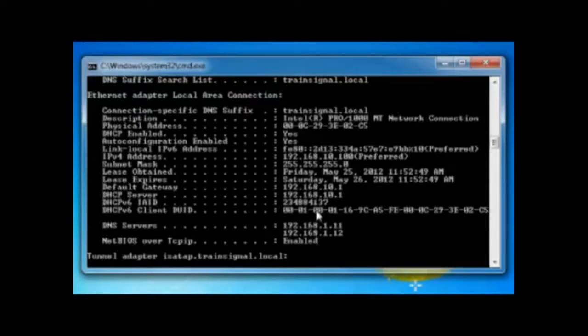And then down here, this is probably the next most important information, my DNS servers. The reason this is a very important piece of information is because if you're ever troubleshooting name resolution, well, you're going to need to know who your DNS servers are that you're getting that name resolution from. Now, I'm not going to go into detail on that. We have a whole lesson on DNS servers. But I just want to point out that this is where you can see what you're connected to. So that's basically the ipconfig command.